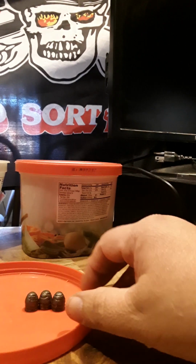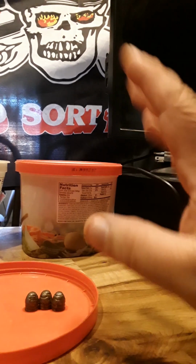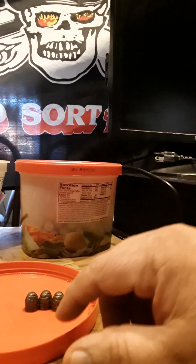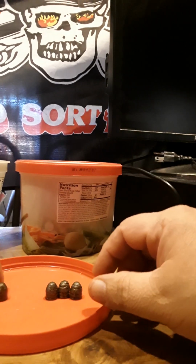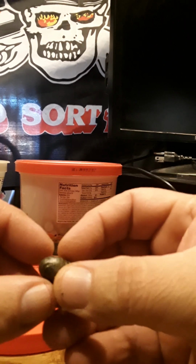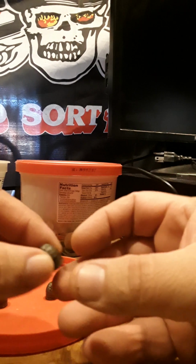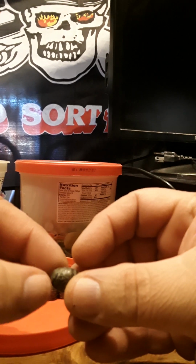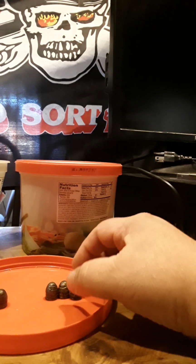Okay, we're going to get into the 44 caliber, like the Confederate Navy or the Colt Navy or the Yankee gun for the 44 black powder. As you can see, these came out really well from being cast. And then you can see this one has a little bit of cracking, because the mold has to be good and hot.